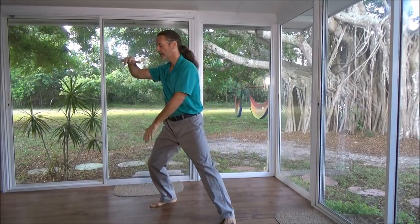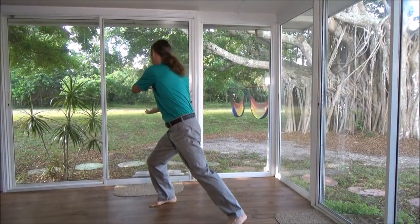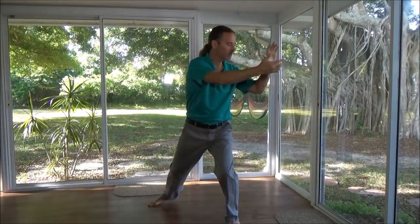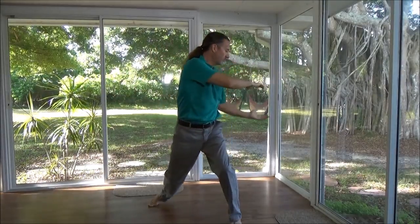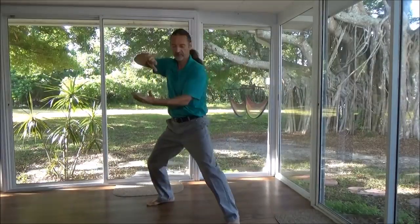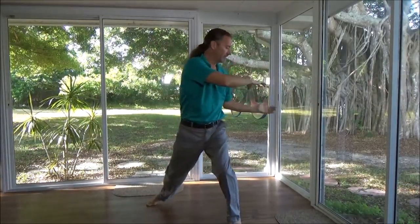And now when we come to this side, we're going to hold the ball, come around a big figure eight. We inhale, go to one side, exhale, come back to the other. Inhale and exhale. It's a nice big figure eight, and you have a nice stretch. Loosens up all the fascia. Feel the energy between your hands. Feel the differences as you're inhaling and exhaling.